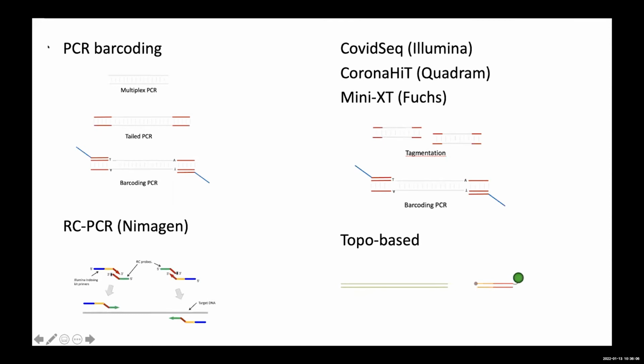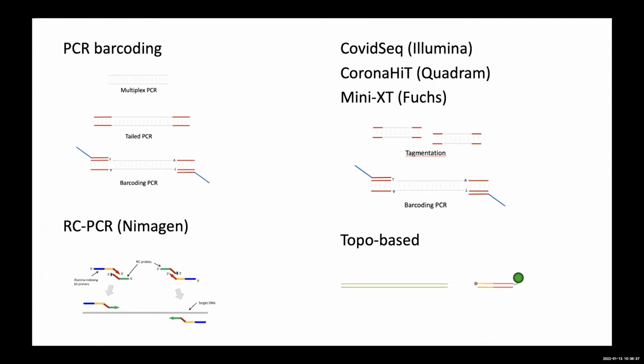Okay, so there's a few other notable methods that are worth thinking about. Instead of ligation library preparation, there's also quite a strong argument for doing PCR barcoding. This is a similar approach where you would take your amplicon pools, use tailed primers to add a tail, and then a further PCR to add on the barcoded adapters. It's a two-step PCR, so it works quite well.